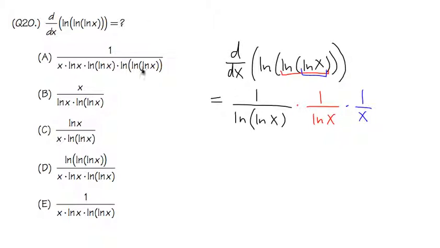And that's pretty much it. This is just a matter of keeping track of the chain rule. Now we can put all the things together as 1 over, usually we like to write x first, times ln x, times ln x, times ln x, like that.